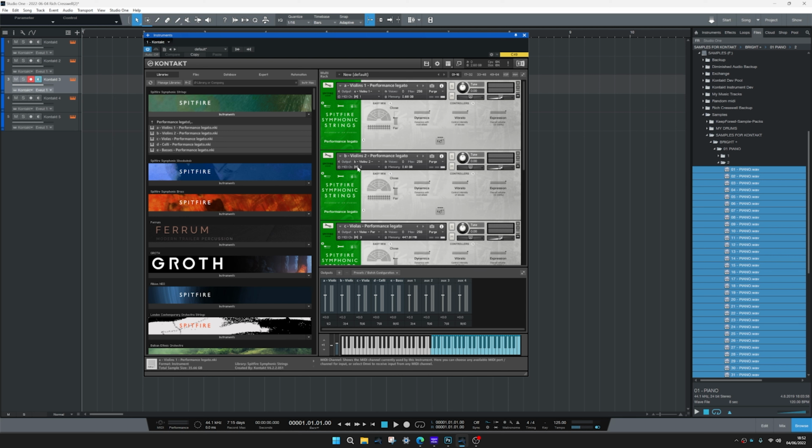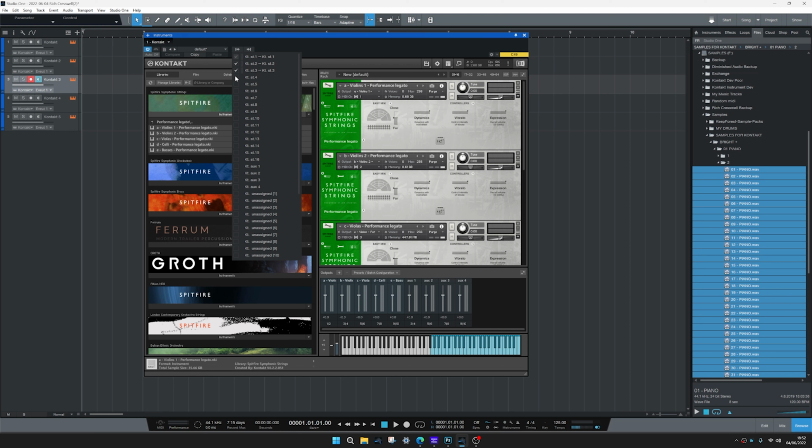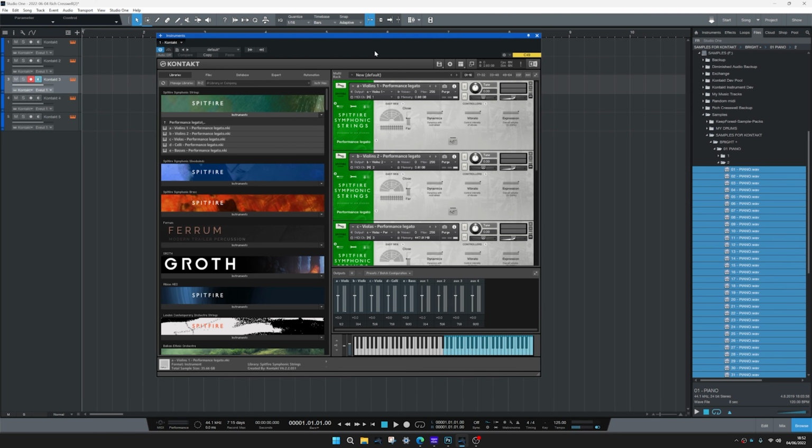So what we need to do is make some changes with this particular track and this instrument in Studio One. Well, it's actually really easy. What we'll simply do is go to this drop down here, and if we hover over it, it will say outputs. We can click on that option and select as many options as we want, but in this instance we're going to select 5 because we have 5 instruments loaded. We can move away from that. What happens now? Nothing. It's all exactly the same.